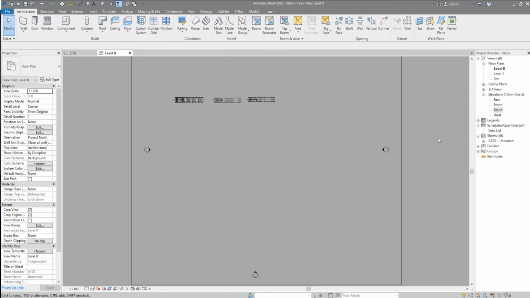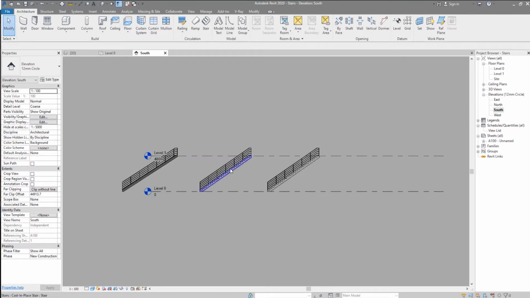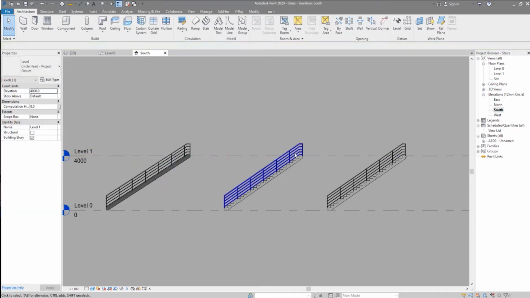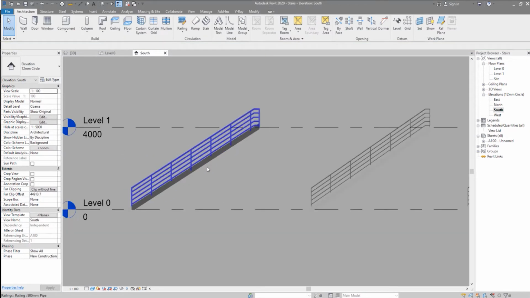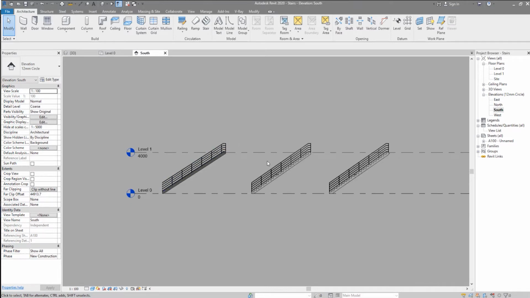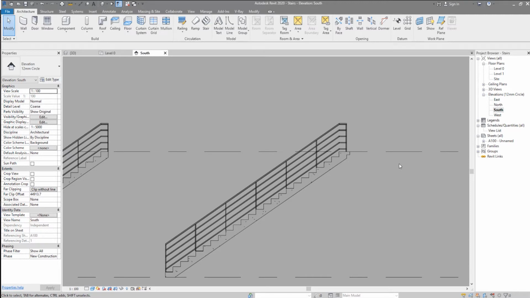Okay, let's go to the south elevation. Let's move this a little bit to here. So these are the three types: assembled stairs, cast in place, and the third one, which is precast.